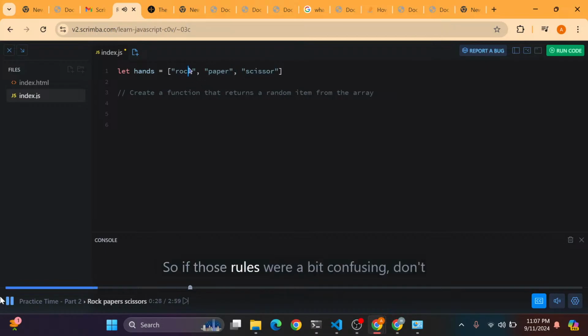So if those rules were a bit confusing, don't worry about it. That's not the point here. Your only job is actually to create a function that returns one of the random items in this array when it's called. So you need to work with math.random in order to achieve this. Go back and watch previous casts if you've forgotten about that, or search for it on Google. That's even better. And finally, when you have coded up your solution and want to see mine, just revert back to this screencast and I will of course show you how to do it as well.